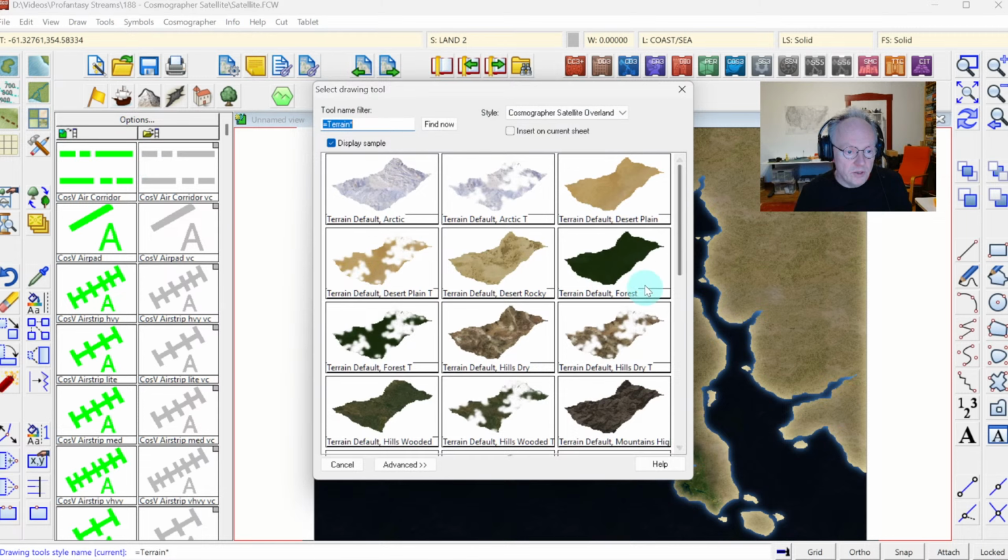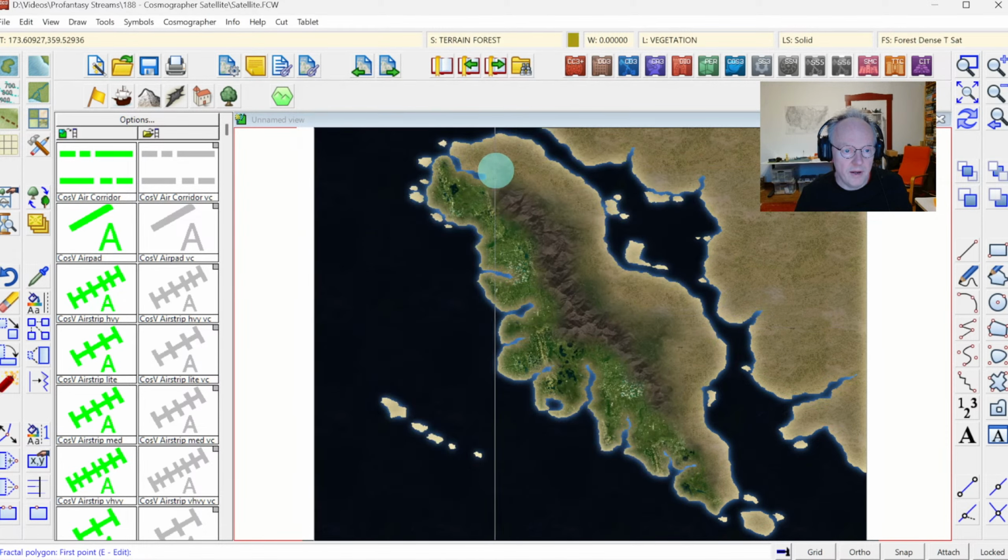And for that I could grab the forest with the breaks in, or the full forest. I'm gonna grab the forest with the breaks in there, and I'm gonna do the same thing again, trace the coastline here. Let's just go to here, and then same thing.